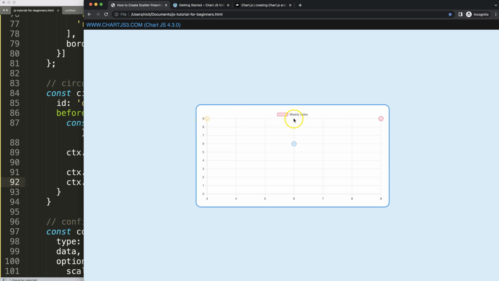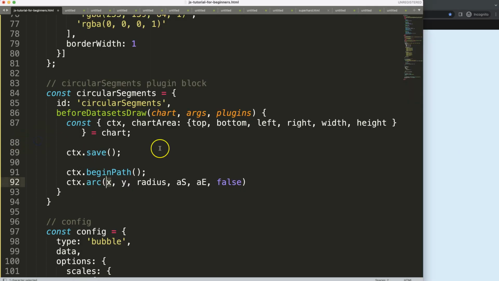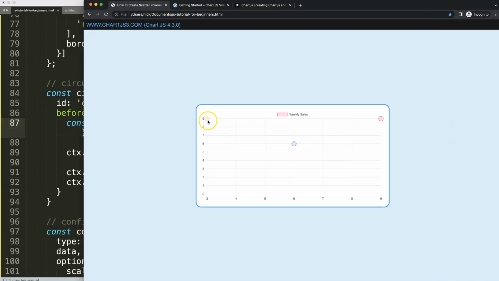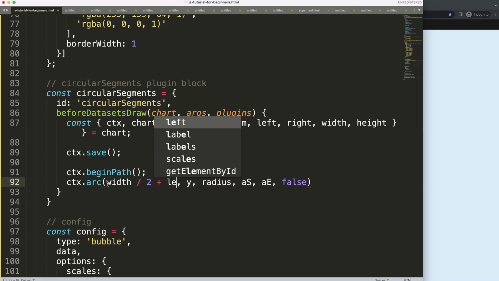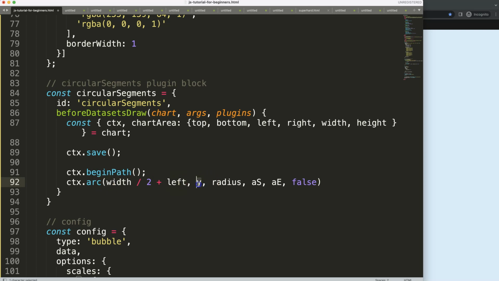The center here, this one here, is basically the width, which is from this point all the way to the end, divided by 2, and then here we have a left padding basically. So I'm going to say this will be the width divided by 2 plus left. That's number 1.